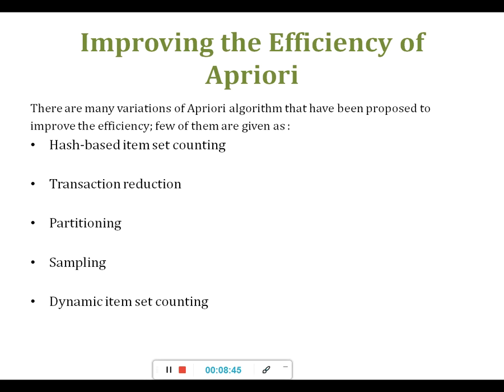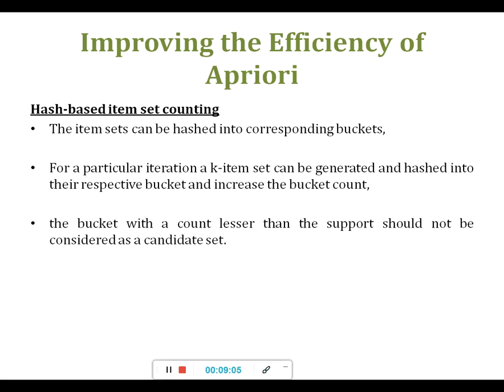These can be used for improving the efficiency of the Apriori algorithm. The disadvantage is that Apriori needs more scanning. If our data set is very large, then this scanning will require more memory. So these are some disadvantages. If you want to improve on this, the list of techniques is given here, so let's see them one by one.